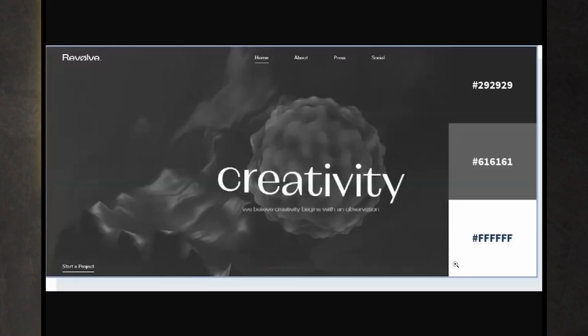Or also in this example, we can see here that the main color is almost 60% of the page, the complementary color is almost 30% of the page, and the accent is taking the part of the most important elements of the page. In this case, we are using white to highlight this title, the links to the pages, and the logo.